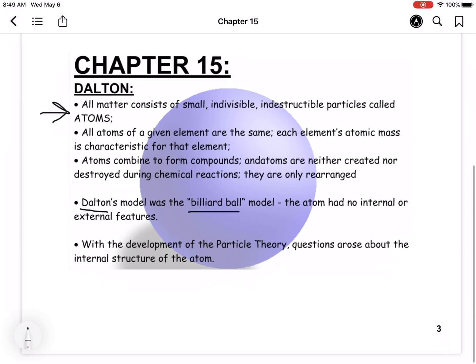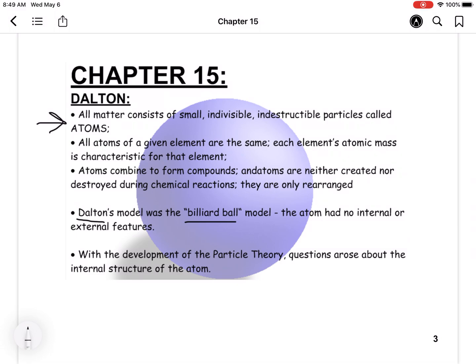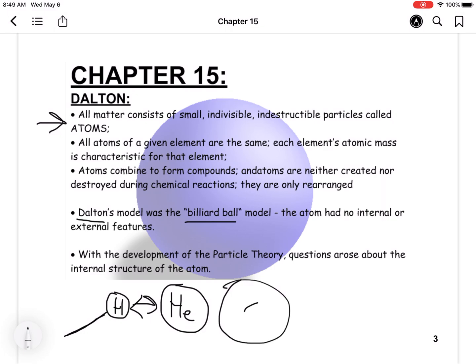Basically what he said is that a helium atom looks like this, a hydrogen atom looks like this, and a helium atom is a little bit bigger, but it looks like that. It doesn't matter if I try to take anything, I can't split them in half. They don't split. And when two of these hit, they bounce off like pool balls or billiard balls. And that's what he said. Carbon's a bit bigger, and so on, and then it gets this idea.